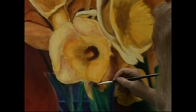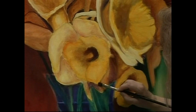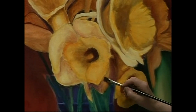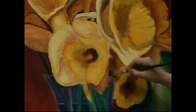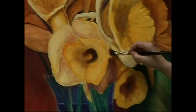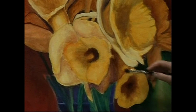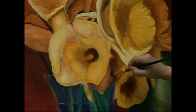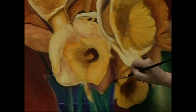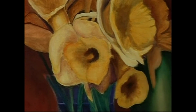Most of the applications that I use are not thick paint, unless I'm doing a painting in one session, and that's the only time I do a real thick application of paint. It's not bad to paint thick, that's just not how I do it. Actually, I had a teacher that was freaking out because I hardly used any paint, and he kept telling me I wasn't putting enough paint on the canvas. And I figure as long as you cover the canvas, looks good, makes you feel good, then I'm not going to measure how much I'm squirting out.